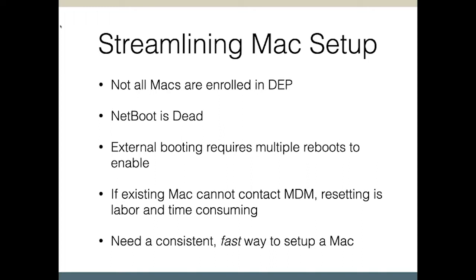And so net boot is basically dead with the new hardware, the T2 machines. It doesn't support it. And external booting requires going into recovery and enabling external booting, then booting to the external drive. Then when you're done, booting back to recovery and re-enabling the protections for external booting. So that does require an extra step. So that's kind of difficult to do.